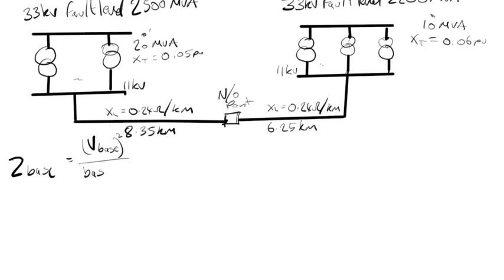So up here it's 33 kV, so anything north of this point will be 33 kV. But because we're looking at this line reactance here, we're working with 11 kV, on the 11 kV bus. So this is going to be 11,000 squared over your base VA. You can either pick 10 MVA or 20 MVA here, it's up to you, it doesn't matter. But we'll pick 10 MVA because we've got 3 10 MVA transformers here, we've only got 2 here. So let's say 10 times 10 to the 6 because it's MVA, which is 12.1 ohms.